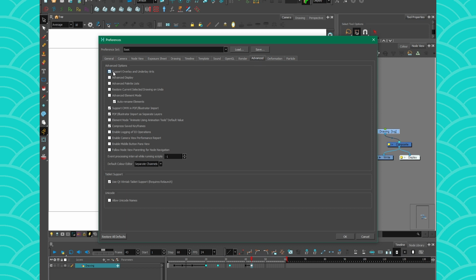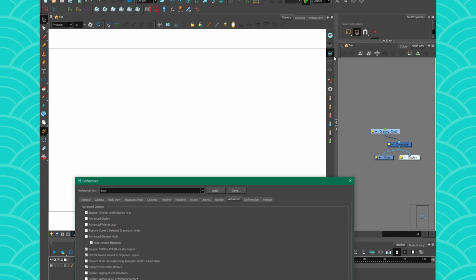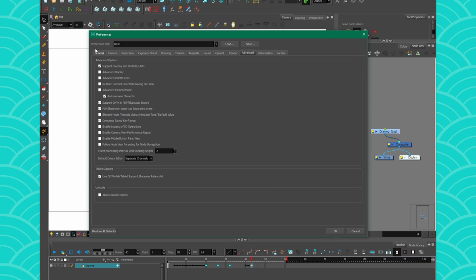So of course, if you know what they are, support overlay and underlay art, this is really cool. These are your little art layers here, or art level as I call them. Advanced display: if you're familiar with the display node, that little thing here, you do know that you can have multiple ones in your scene. Usually you have the display toolbar here that allows you to change between displays, right? But then you can have one for each view. So you could have multiple camera views, each with their own display, which could be useful. So just so you know, this is here. I don't need it, so I'm not going to activate it.